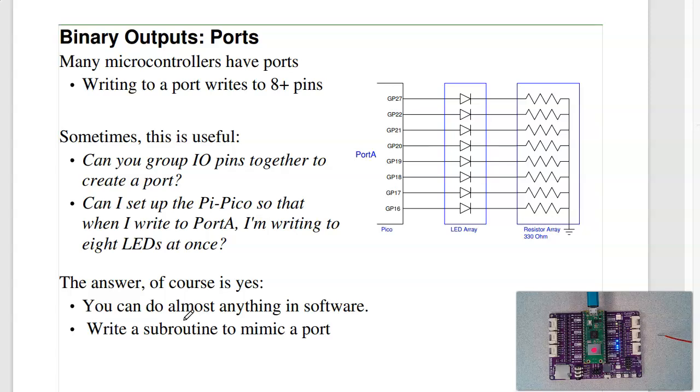All right, so let's look at some parallel output. I've got different LEDs attached to the Pico board. Each one is standalone, separate. Can I write to 8 bits at the same time, treat it like a port? Well, of course, the answer is yes. I can do almost anything in software. I write a subroutine to make it look like a port.